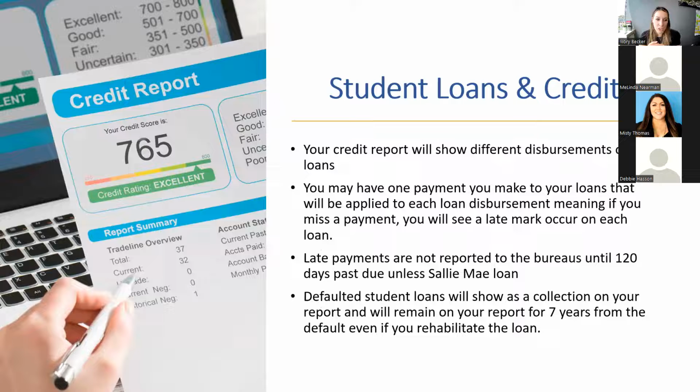So, student loans and credit. We touched a little bit on it. I like to think of student loans as having a parent loan and then all these little baby loans, these child loans underneath them. Each of those quote unquote child loans is going to have a trade line on your credit report. So if you were to miss a payment on, let's say you're billed $300 and that's split across 5 student loans, and you miss making that payment for the $300, your credit is now going to be hit once on each of those 5 loans. So it's going to hit your credit pretty heavily.